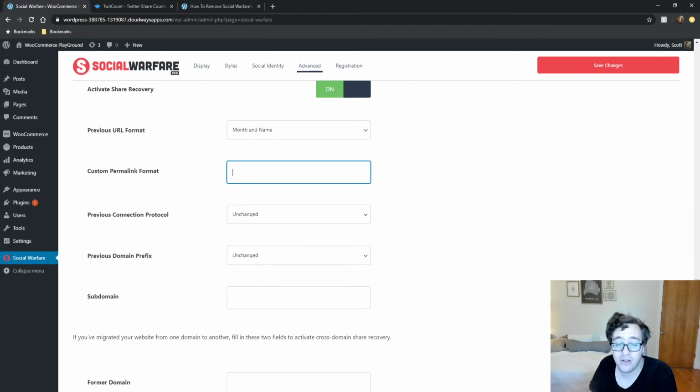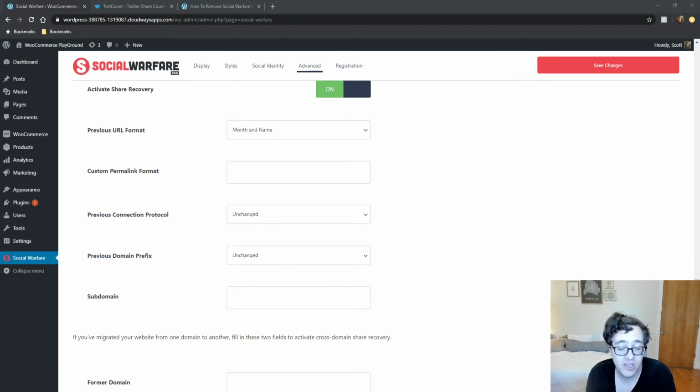This is something you don't have in a lot of share plugins, that deep of fixing, quite frankly, fixing an issue, because people do change their URL structure. And even if you 301 redirect it, that may not get you back your share counts. And if you're really particular about your share counts, this is a good fix for you.